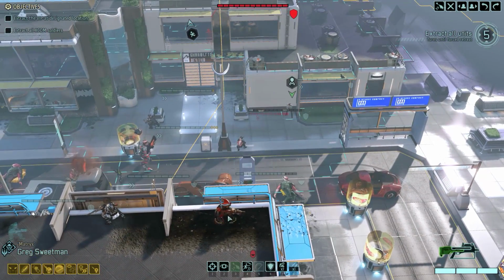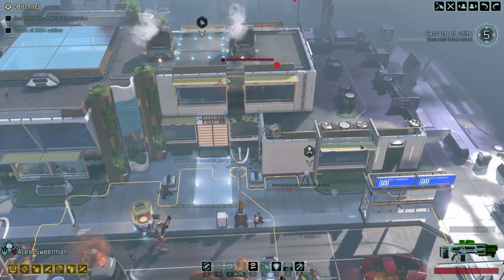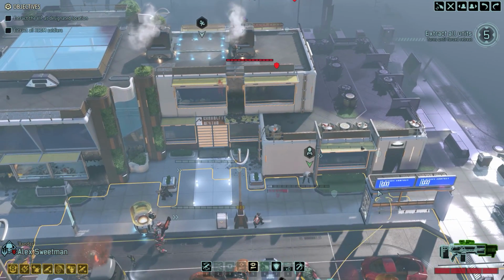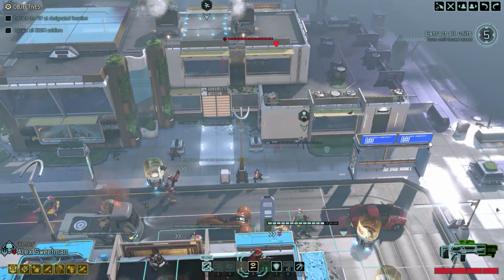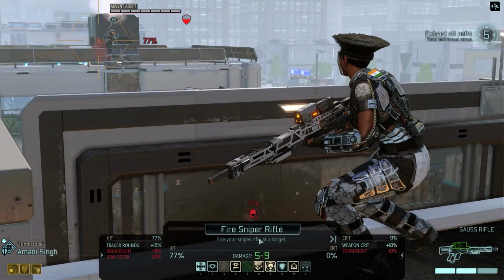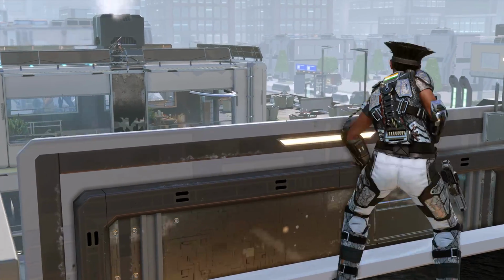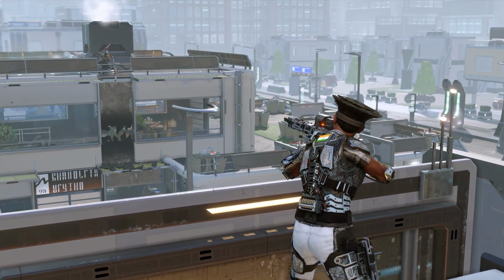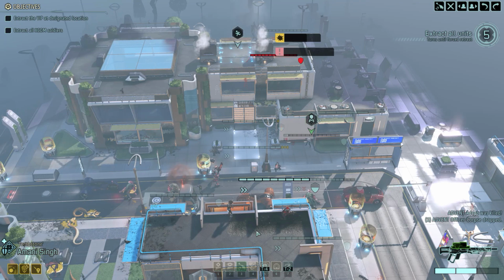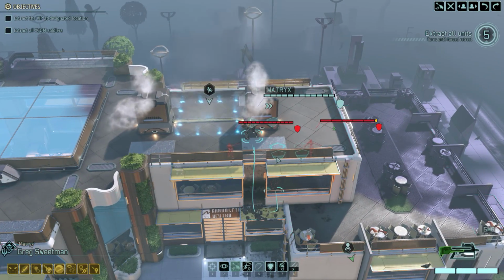Alright, what can I do from here? I can't do anything. I could grapple across to there, which is pretty useless. Sniping. Sniping at the back. Let's go for precision shot just in case we get the crit. Overwatch removed. Target neutralized. Neither of these are on Overwatch anymore.